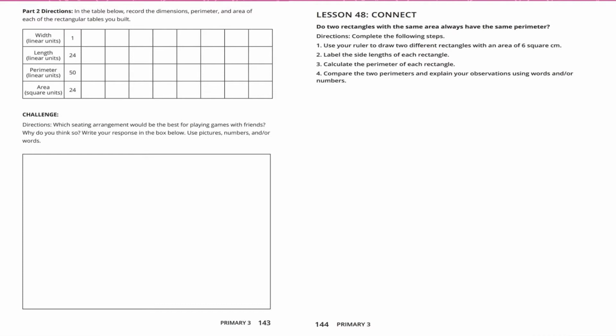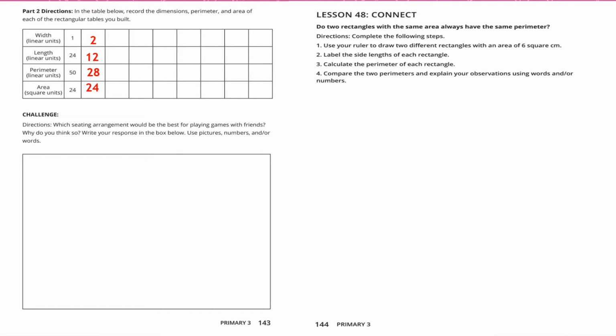Here in number 2 we will put the equation. The dimensions we choose, 2 times 12. The area will be 24. Okay, and the perimeter will be, we will add them: 2 plus 12 plus 2 plus 12. Length plus width plus length plus width. We will add all sides. 2 plus 2 equals 4 and 12 plus 12 equals 24. All of them equals 28. You can add them. And the area, we know that 2 times 12 equals 24.